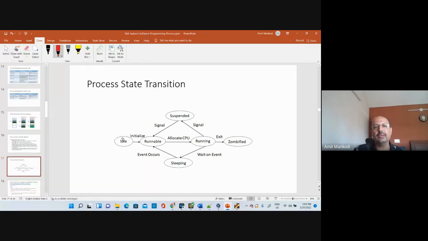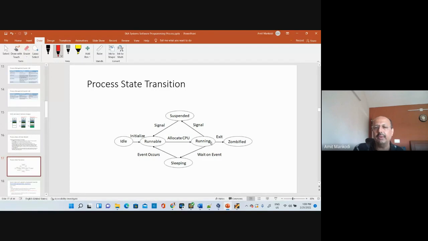Once the initialization happens, once all the resources are available to the process, and it is ready to be allocated to the core, or CPU or processor, whatever you want to call it. All these three are kind of synonyms, right? Processor, core, CPU. So once it is done, you put that process in what we call the ready queue, and that process becomes runnable or ready. So the process is now ready to be allocated a CPU. Once the CPU is allocated to that process, the process starts running, and therefore the state changes to running.